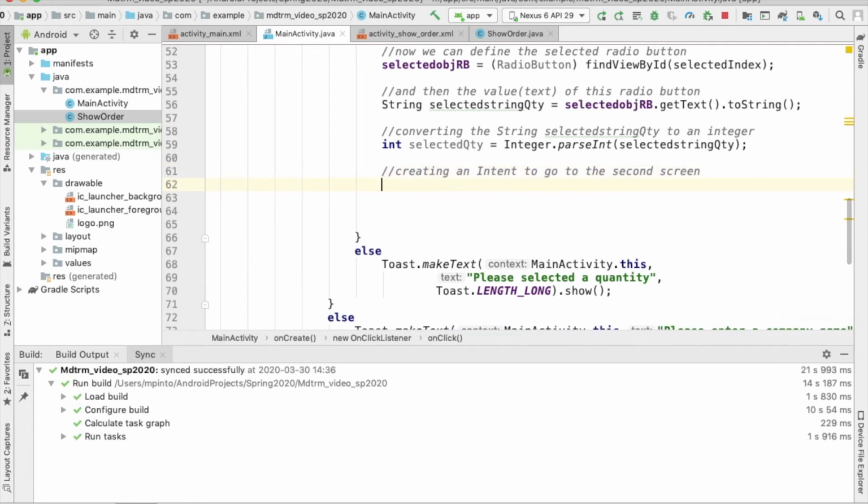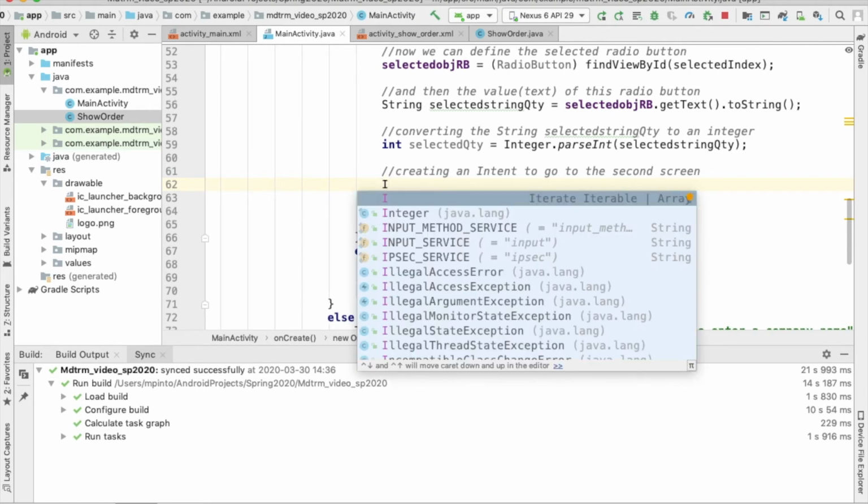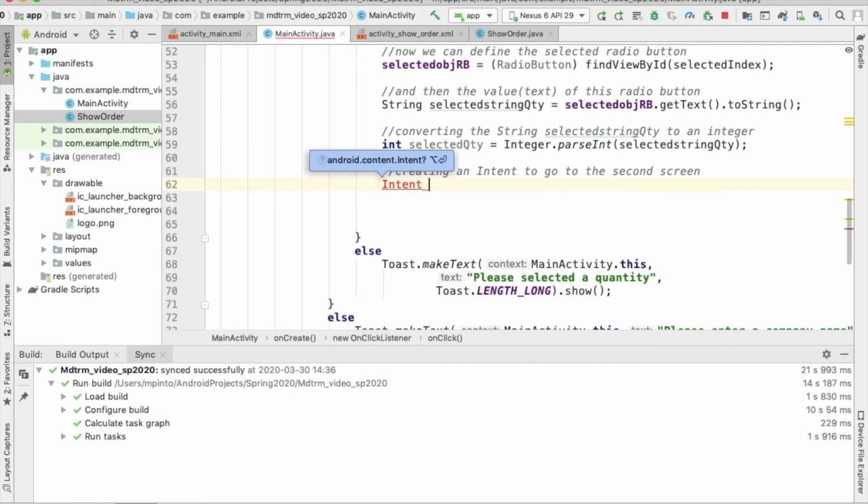How to create an intent? Plain Java, put the class here, Intent, give it a name, hold the Alt key, press Enter.